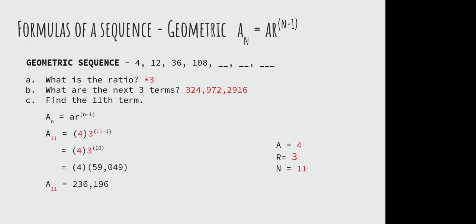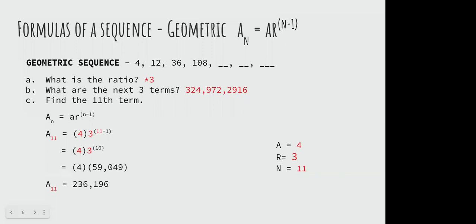Okay, then we looked at a geometric sequence. Same thing. We figured out the ratio. We were multiplying by 3. We found the next 3 terms, but then they asked us to find the 11th term. So again, instead of finding those 4, 5, 6 additional terms, we could plug it into a formula. So again, we start with the formula. We replace the variables with values. And then again, let's do some math. The parenthesis at this point is happening in the exponent. We still do it first.